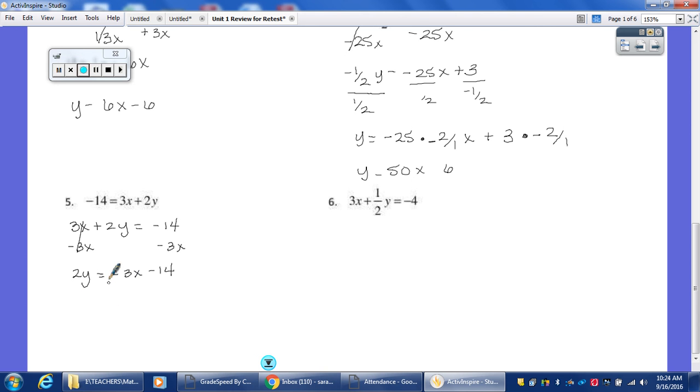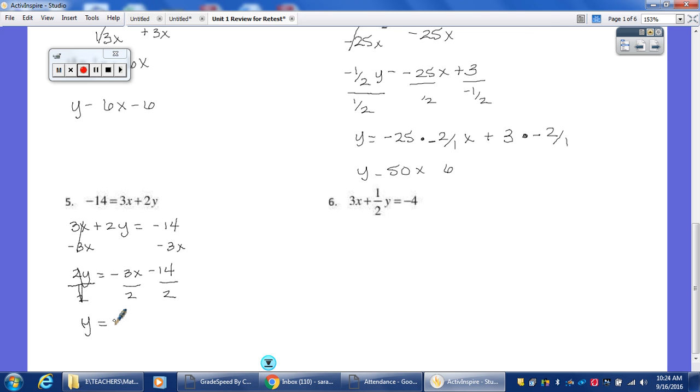So what we do now, guys, we want to get the y completely alone, and so we divide by the number in front of y, and remember that you divide each term by that number in front of y. So 2 divided by 2 is just 1, it goes away, and that's y is equal to. And then negative 3 divided by 2, again, does not divide nicely, and that's okay. We just leave it a fraction. Now it's a negative number and a positive number, which means that it's going to be a negative number. If they have different signs, it's negative. The same sign is positive.